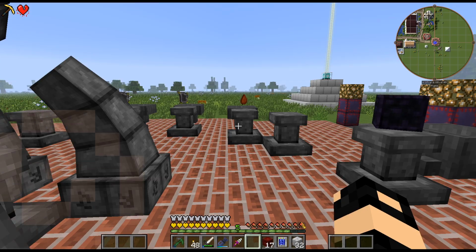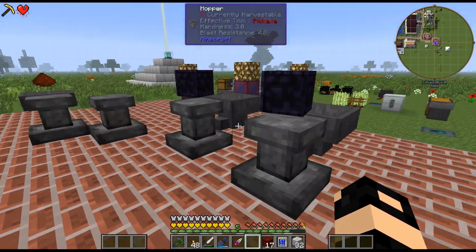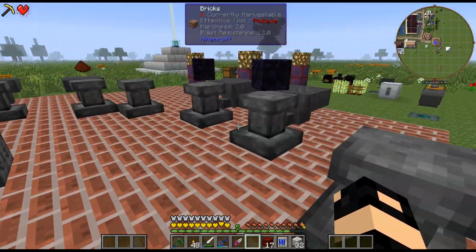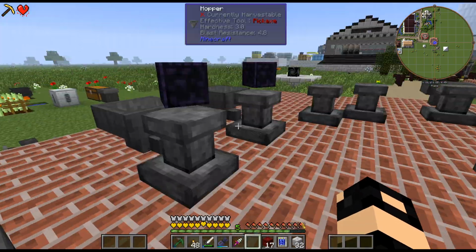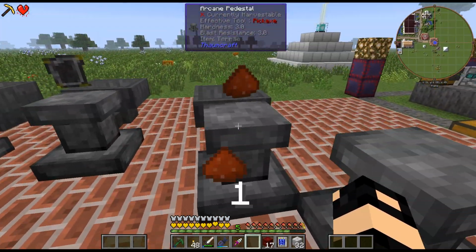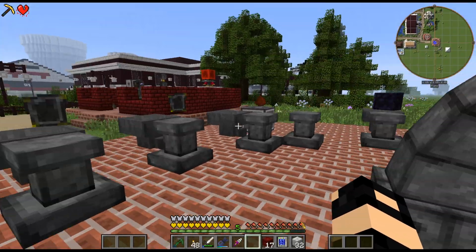Alright, minor problem with the infusion recipe. I have noticed this isn't pulling out the things evenly. So what I think is happening is it takes something from a pedestal and another item puts it in, and it'll take it again from the same pedestal. As we can see, this one still has 25 terra in it. This one only has 11, so it's only pulling out of this one, it appears. So since we need to have them all, all the items need to be on the pedestals to start it.